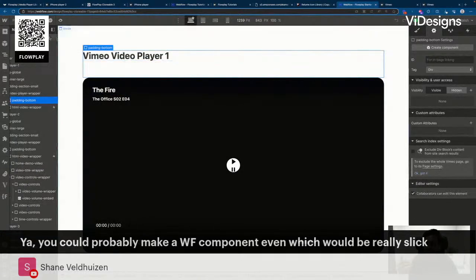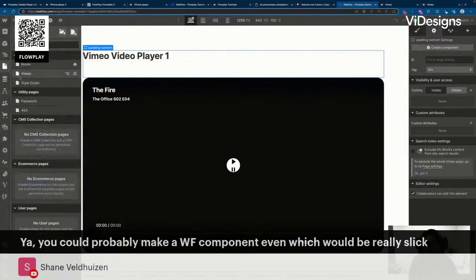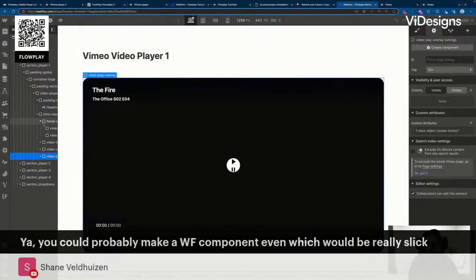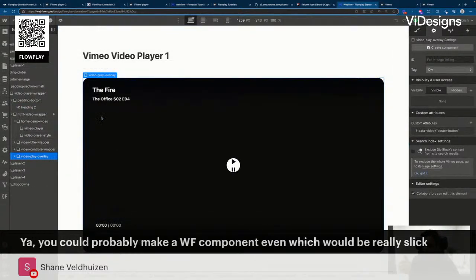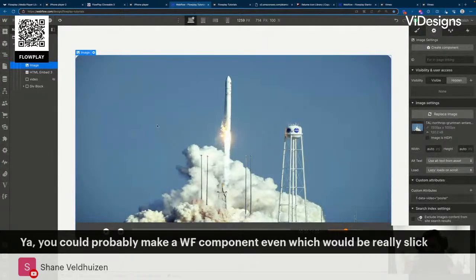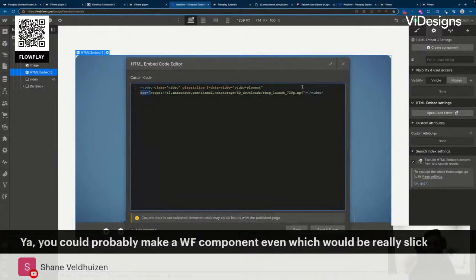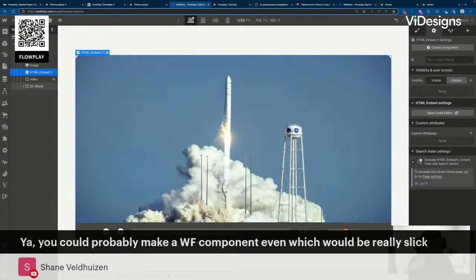And again, as I said, you can pretty much put this inside a CMS collection and just pull in all your data through your CMS. So your clients don't even need to think about adding your poster images and all of that. You could pretty much, quote unquote, automate it for the client. Whereas the normal code solution means that you pretty much hard code your poster over here, which again, you could use the CMS to populate. But this solution is a lot more flexible for anyone who's trying to build custom players.